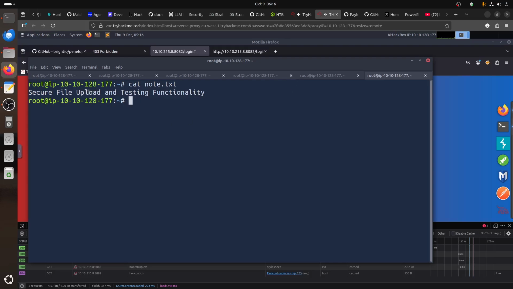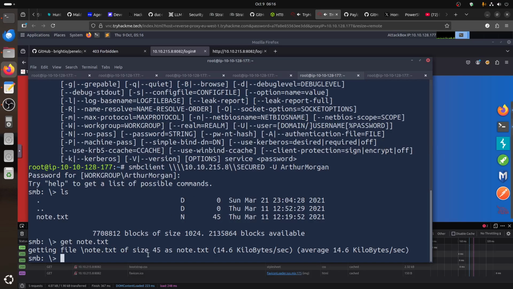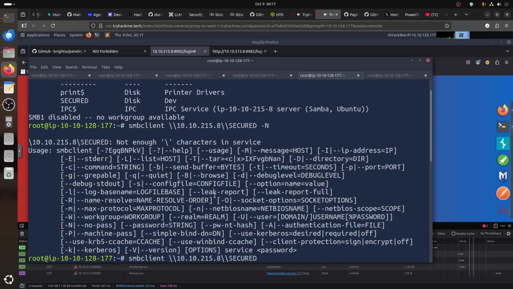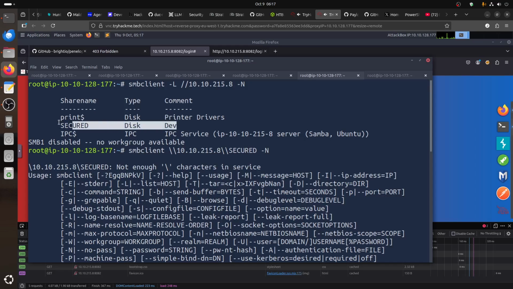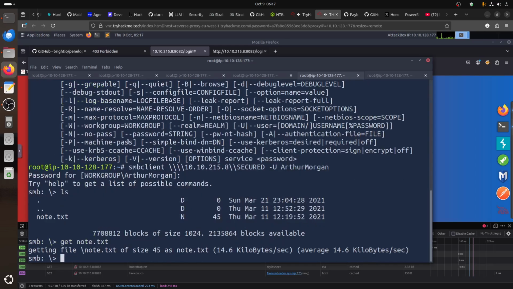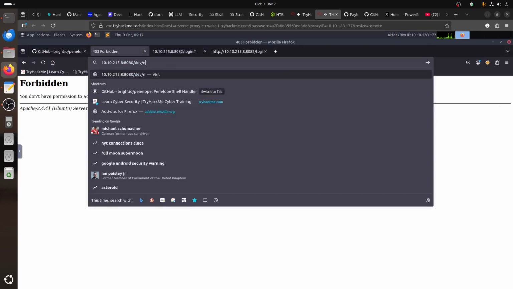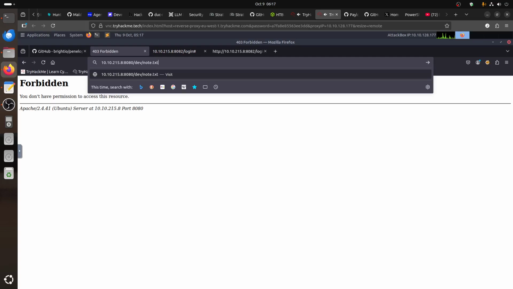So here's the point, because remember, it's already called dev here. Where is that thing where we found it? So the question is secure. Remember we got this forbidden. So how about that note.txt we got there?